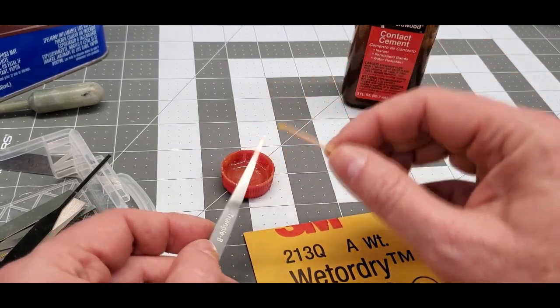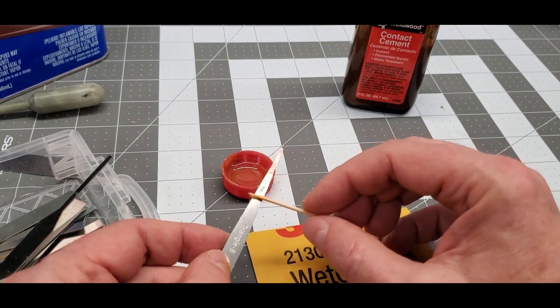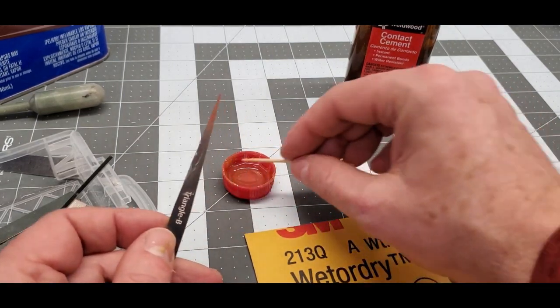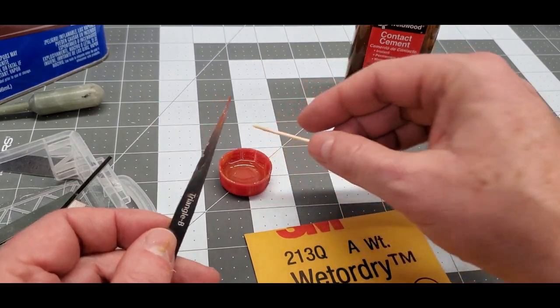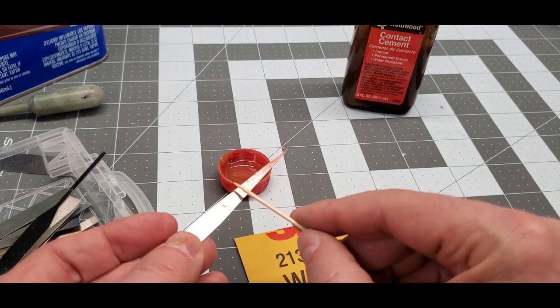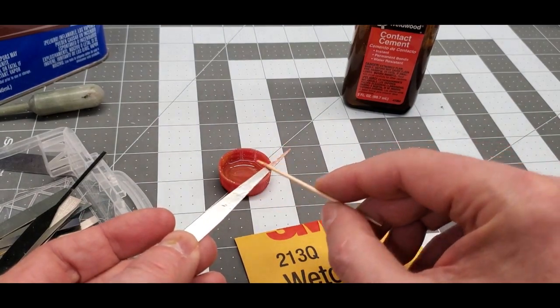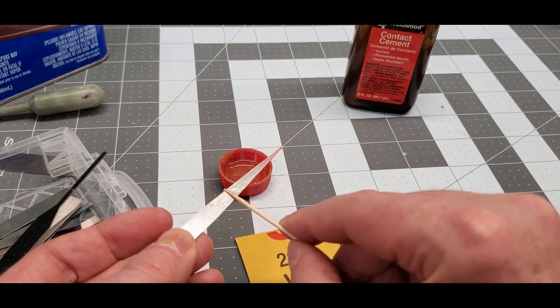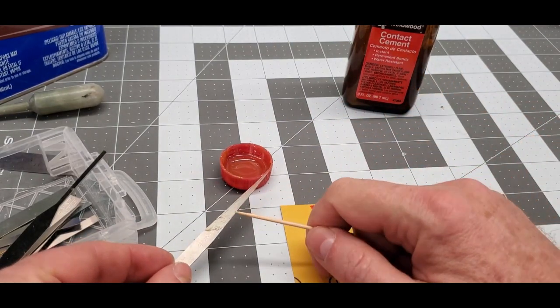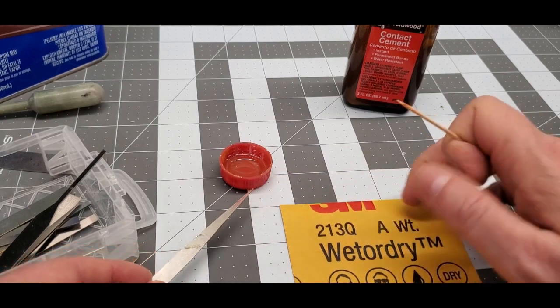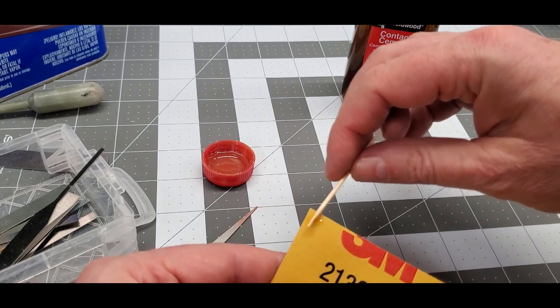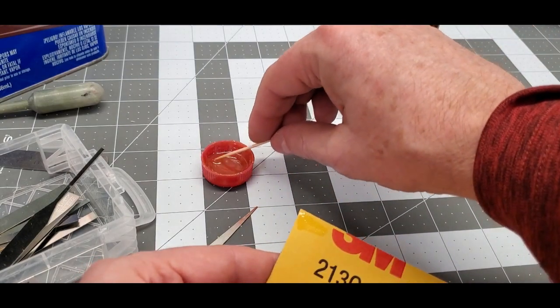So the first thing I'm going to do is I'm actually going to put some on the tool itself. Then I'm going to set the tool aside. And believe it or not, with contact cement, it's okay to let it dry. And typically, you want to put the contact cement on each item. You would want to put it on this and then you'll also want it on the paper. And then, as it dries, it just grabs onto itself when you bring it together.